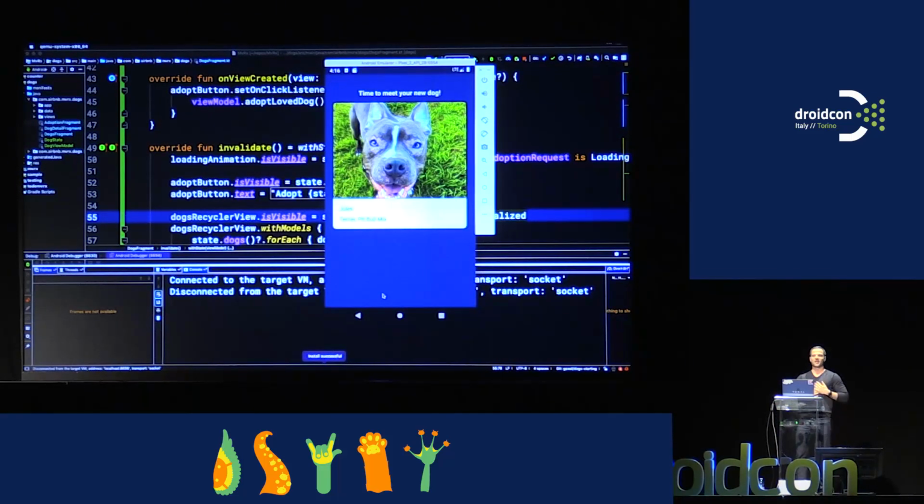So I hope this shows some of the power of Mavericks. I know we covered a ton. I'm pretty much out of breath. I know it's probably hard to retain all of this in one talk, but I hope this gives you some of the ideas so that you can go and check out our GitHub wikis for either Mavericks or Epoxy. We now have a Caster.io course for Mavericks, which covers all of this and more.